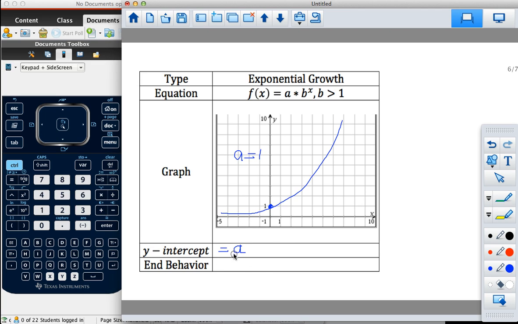And end behavior, I just want to know on the right side of the graph, what's happening? Is it going to keep on going up forever? With exponential functions with a base number that's greater than 1, then yes, the y value is going to approach positive infinity as x approaches positive infinity. We really haven't talked about this a whole lot. We'll get into it much later in the school year, but for now, what this says is that on the right side of the graph, as you go this way on the x-axis, your graph is going to keep on going up and up and up forever. That's all we need to know.